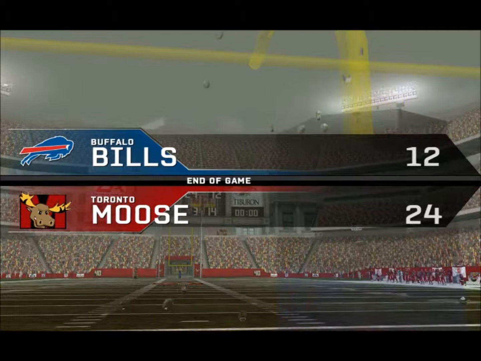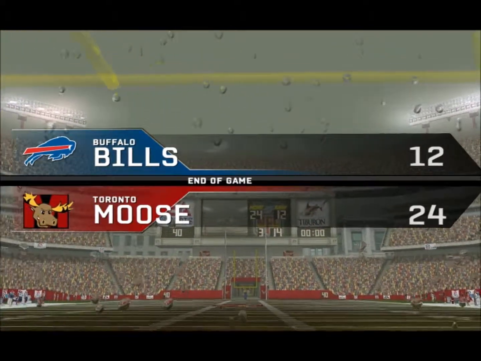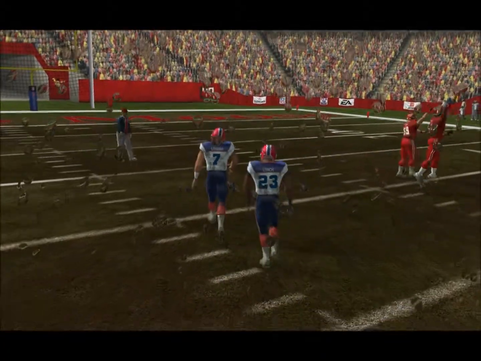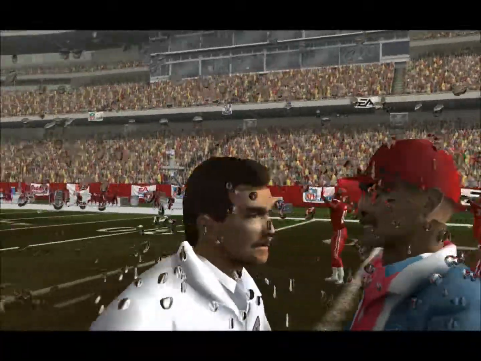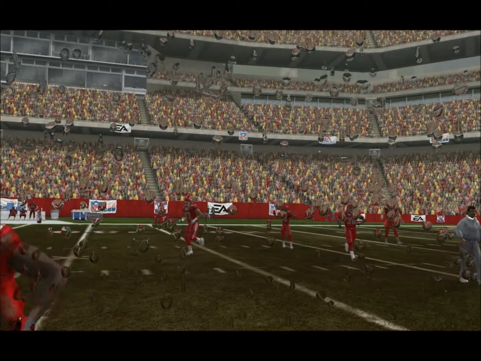That's the end of the game. The final score is the home team 24, the Bills 12. This game is presented by the authority of the National Football League and EA Sports. Any publication, rebroadcast, or other use of the descriptions and accounts of this game without the express written permission of EA Sports is prohibited. This is Al Michaels. Good night.